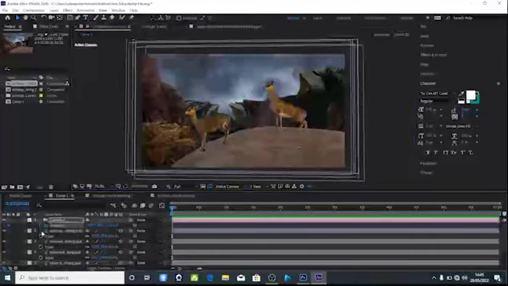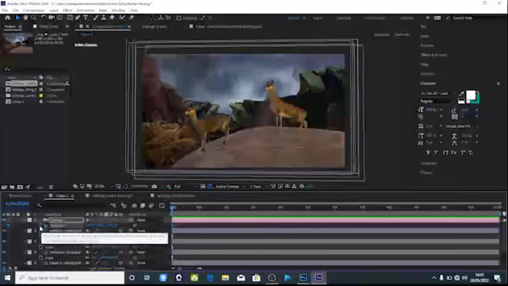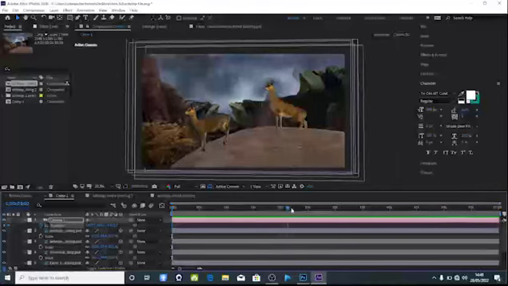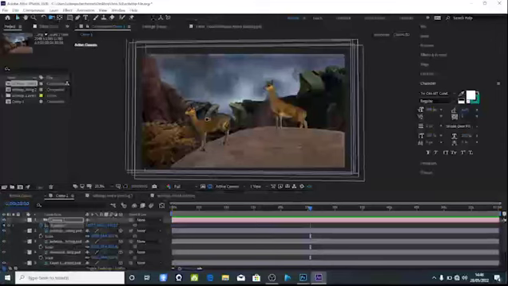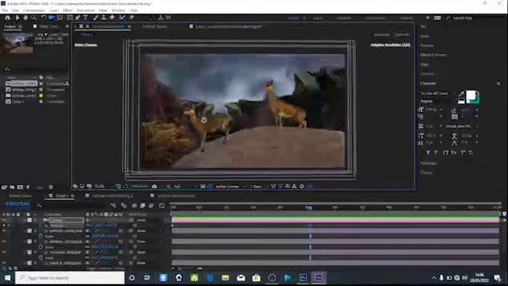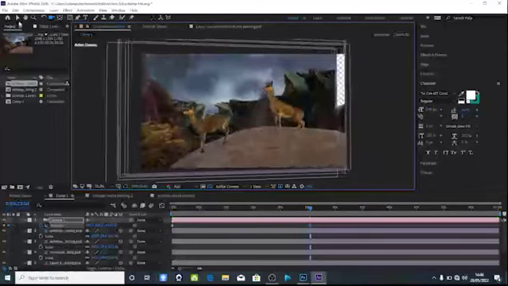Keyframe. Click this to make a keyframe. I will teach you keyframe assistance next time. Then move forward and take this and hold down shift to move like this.